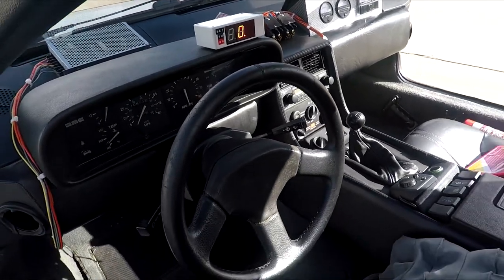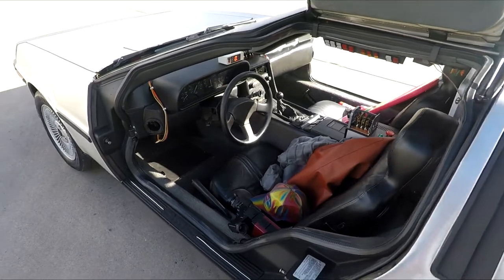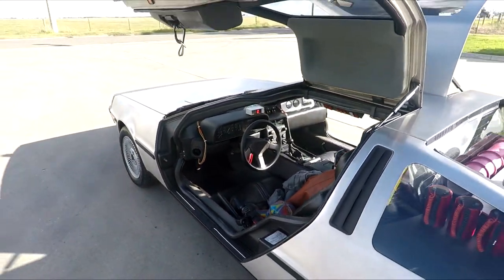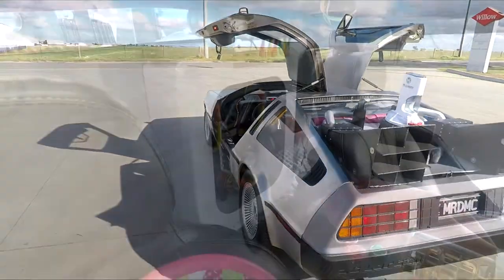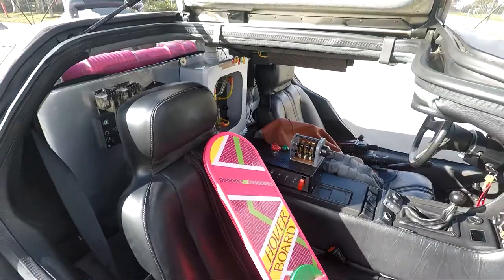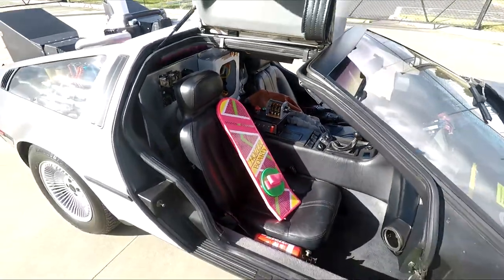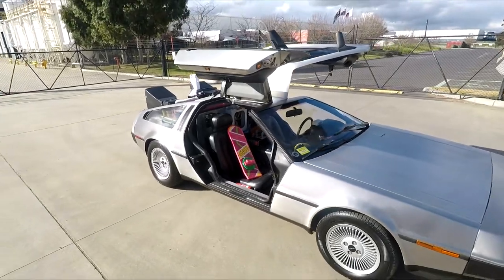So David's decked out his DeLorean to make it resemble the Back to the Future time machine. You diehard DeLorean fans, don't worry. Nothing's bolted on, everything's reversible, and you can take it all off within about 20 minutes. Is it exactly screen accurate? No. But he can take it all apart and enjoy it just as a normal car without worrying about Mr. Fusion flying off down the highway.